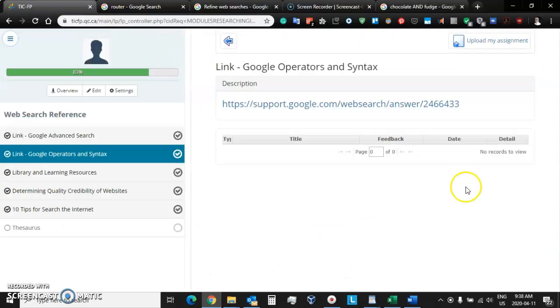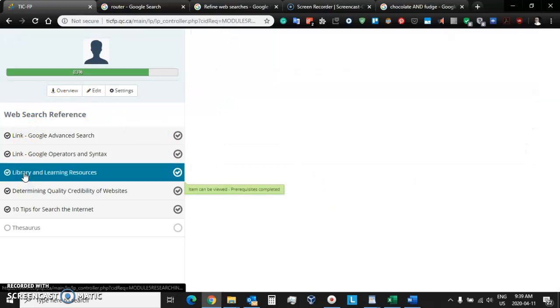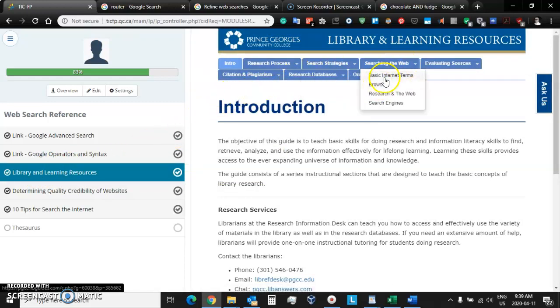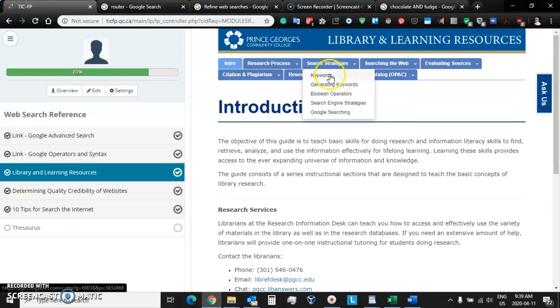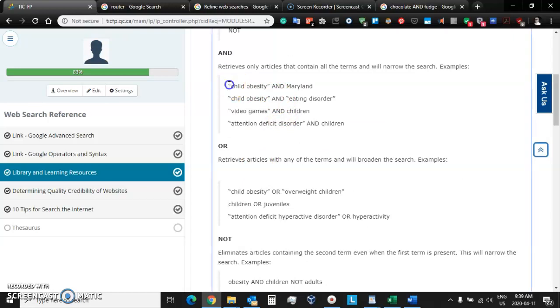Now, if you want more information on syntax and operators, then go to the third link you see there. Okay, library and learning resources. And I think if we go to this link right here, okay, basic browsers, researching the web, search strategies, generating keywords, Boolean operators, you'll see a lot of it there. So the AND and the OR, and they give specific examples.